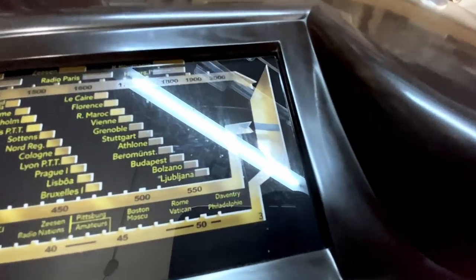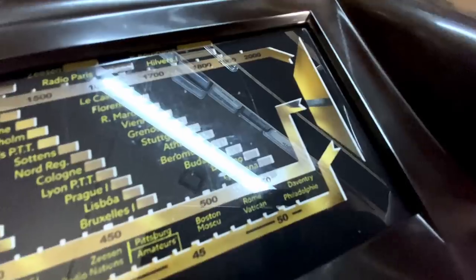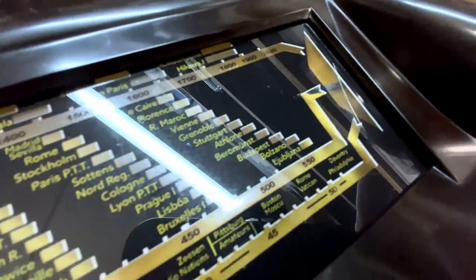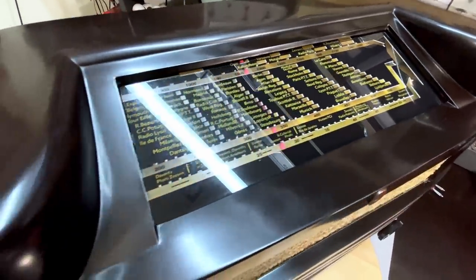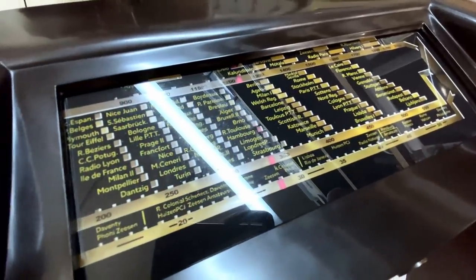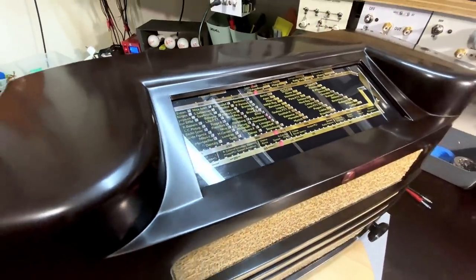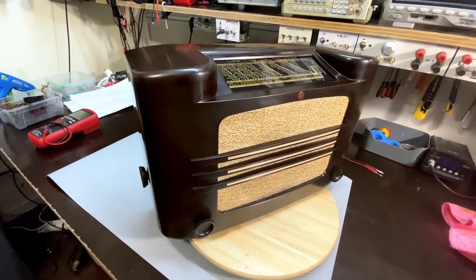I've put in the dial indicator over there, or rather the station indicator, which was not there at all, but it now works. The dial glass is cleaned up beautifully. The dial pointer, as you can see, is in place. This glare doesn't help much, but so she's ready for the alignment and a final test.